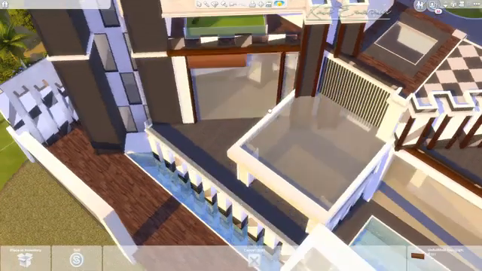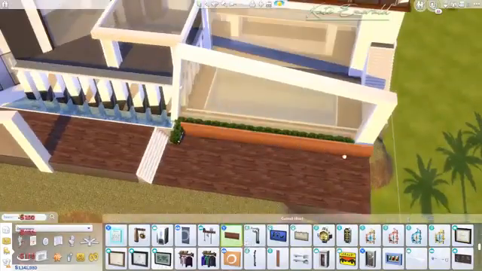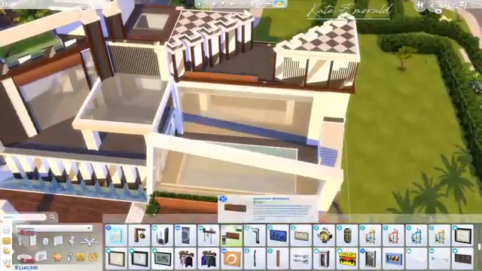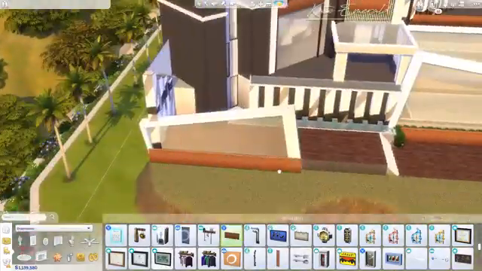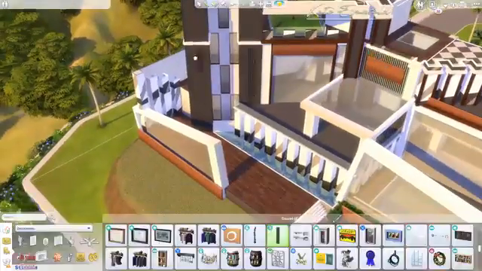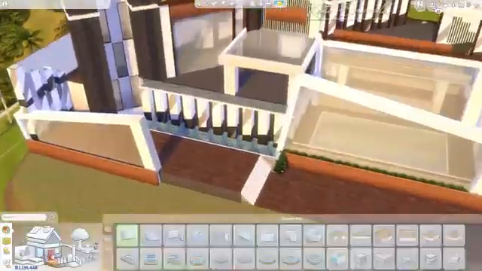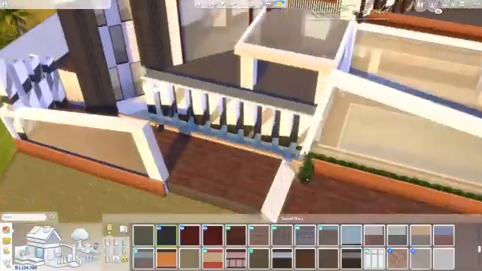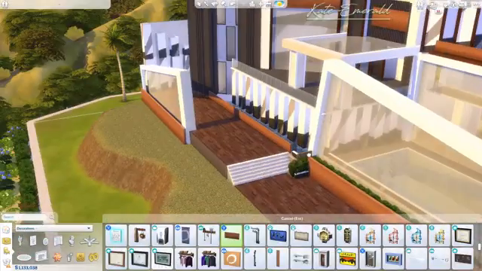And here I'm adding a Dine Out object. It's a wall decoration, and I just used it to have a bit of extra detail here and there. When you are placing a very small half wall, you can just attach this object to the wall, which makes it really easy to work with. But of course you could also just place it freely anywhere, just like I did at the wall divider, so you can use it for all kinds of different things. It comes in different swatches, of course, and I just love this object.